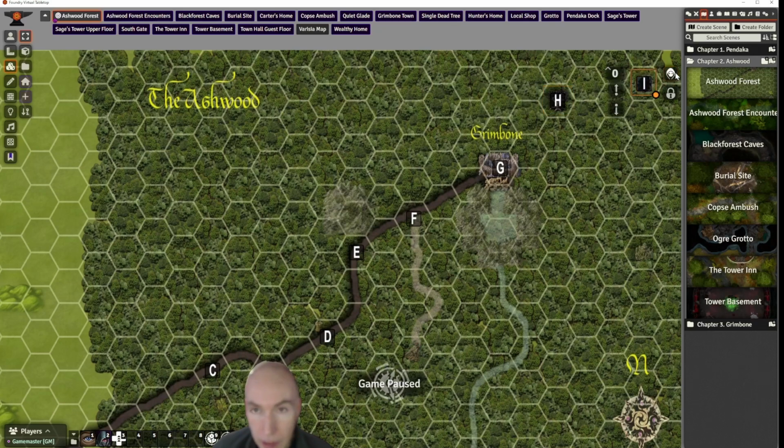Again, right click the tile and make it visible. So as the players explore, you can build up their map.